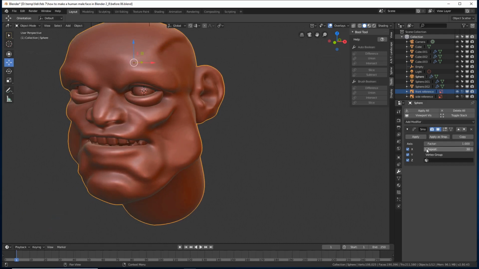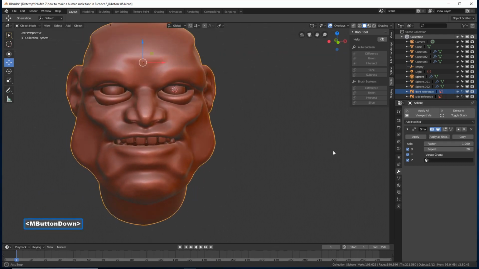Okay, 30 is our maximum. If you want more, you can always take this up. I mean, you can always apply it and then do the smooth modifier again. Okay, I'm going to apply that.